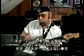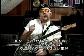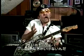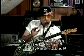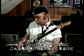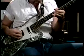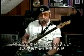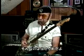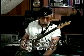Now, the one thing you have to remember when you're playing synthesizer is you cannot play the guitar as a guitar. You have to think like the instrument you're trying to recreate. I've seen so many guys get up and pick up the guitar synthesizer and go, ah, this is terrible, man. This thing doesn't work. Well, yeah, of course it doesn't work. You don't bend strings on a piano, and you can't use a vibrato bar on a piano.